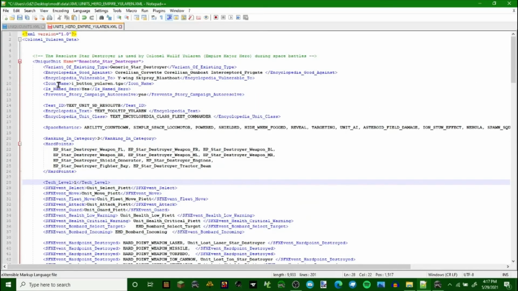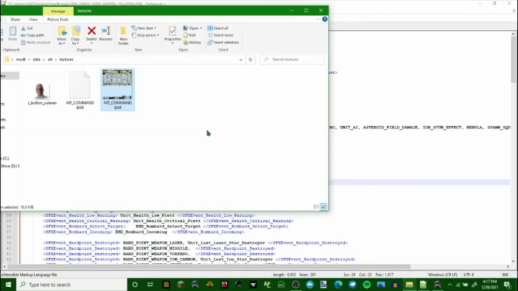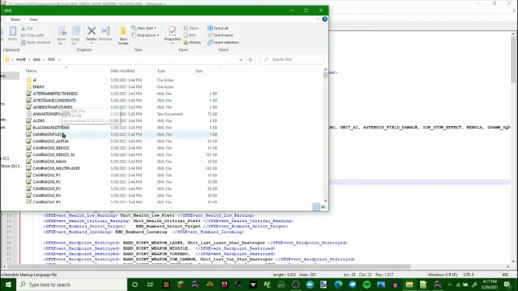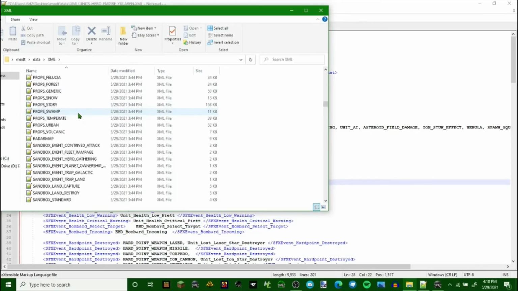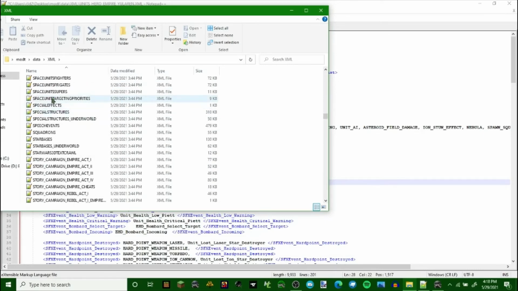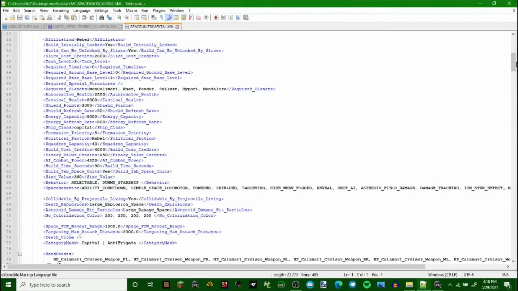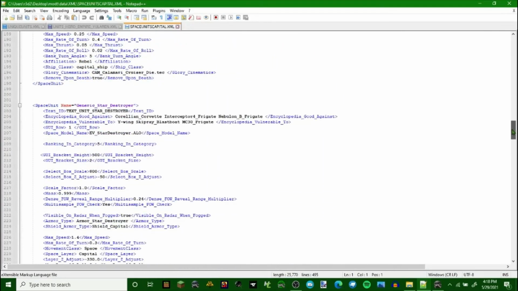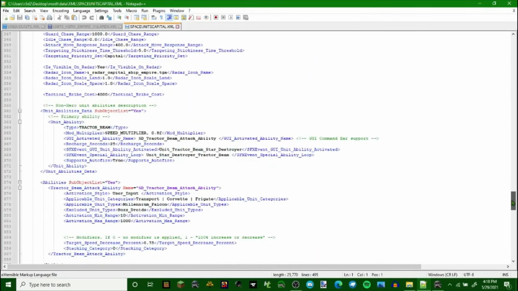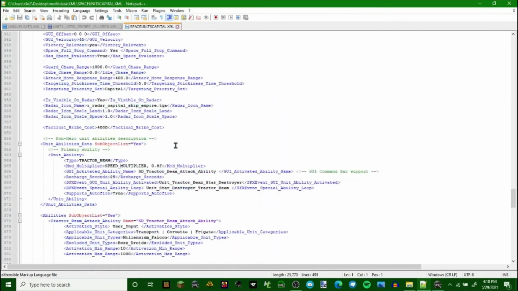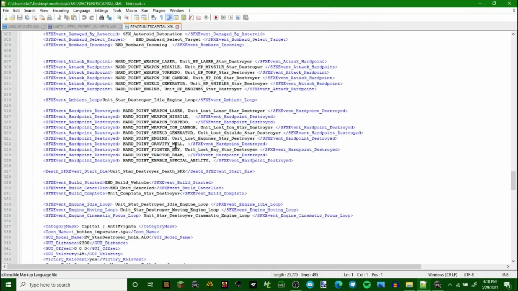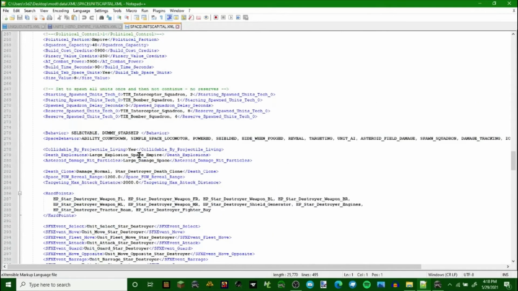So now that we have all this put in place, you have to add a bit more. So you have to go back to the XML files for the game and go to space units capital. Okay, and then we scroll down to Star Destroyer. Okay, so tech level 4, that's already there. Hard points, space unit name, death clone. Yeah, so no, not there. Sorry. So, imperator.tga, that's the technology. So, there we go.